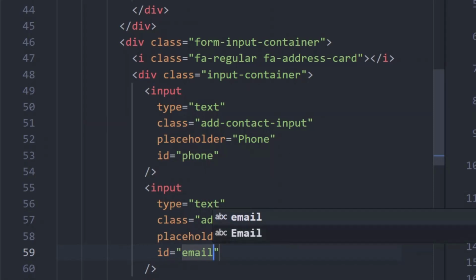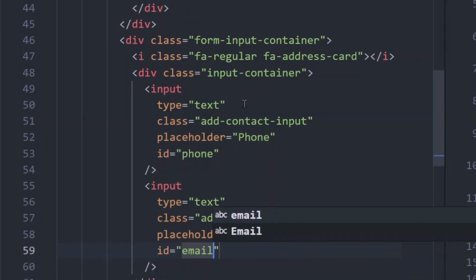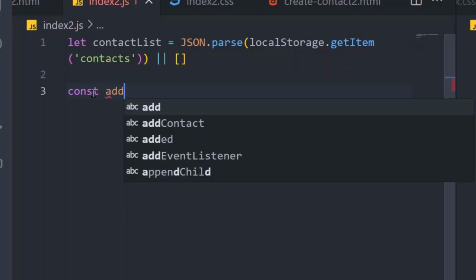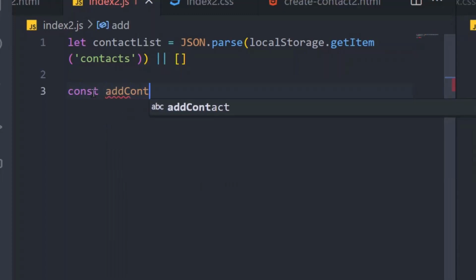Okay, great. Now we will have to get all these inputs so that we can use their values for whatever we want to do. Back in index2.js, I will create a function called addContact. Here we are using the arrow function.